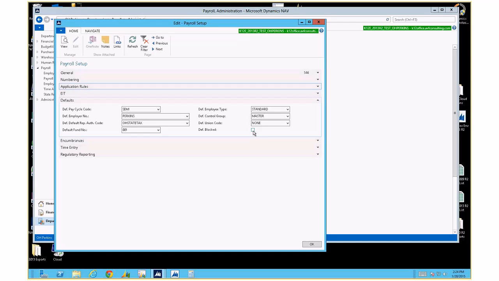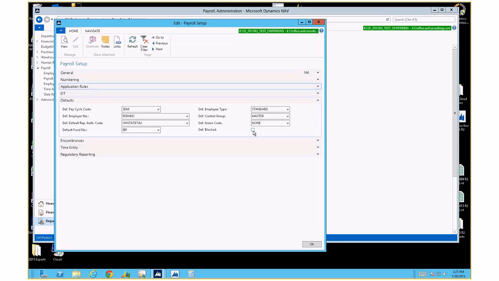They're not ready to be paid. You may not have put their social number in. You may not have done a bunch of stuff, so they're kind of invalid. What happens is you get an error during the payroll calc. Because they were not blocked and because they weren't fully set up to be able to potentially, and I put that in quotes, potentially be paid, the system still considers that an error and needs to be resolved before you can process further. So that's kind of a pain.